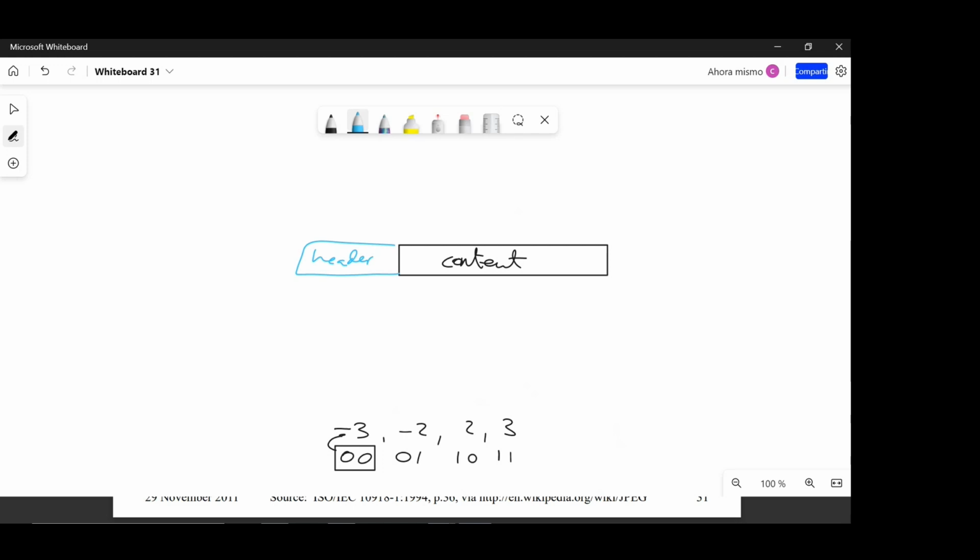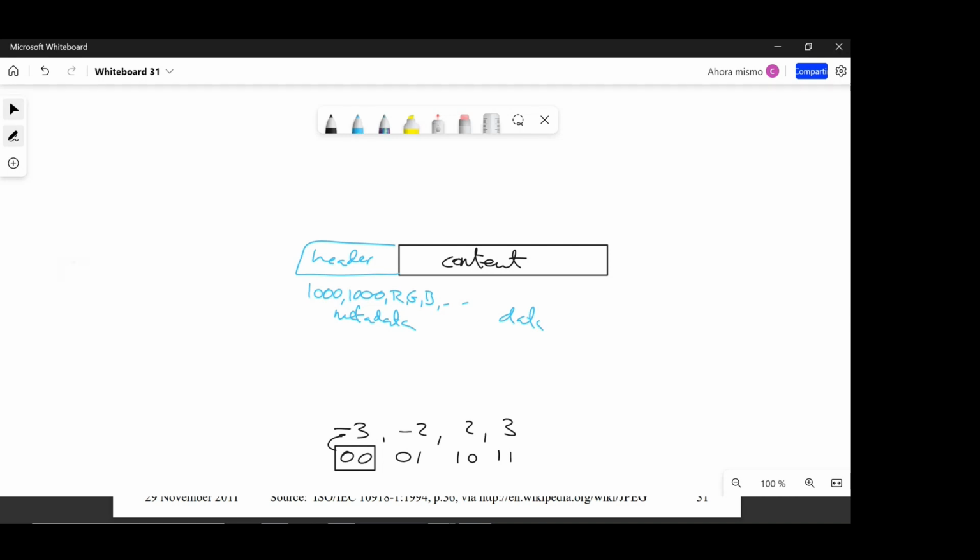This header tells you things about the content. For instance, it tells you my image is of size 1000 times 1000, and it has 3 channels, R, G, and B. So it tells you things about the content. In general, these things are called metadata. So this is the data, and this is the metadata. Metadata is a description of the data content.